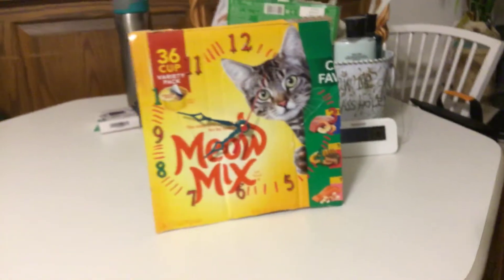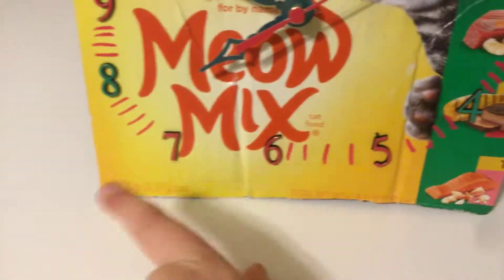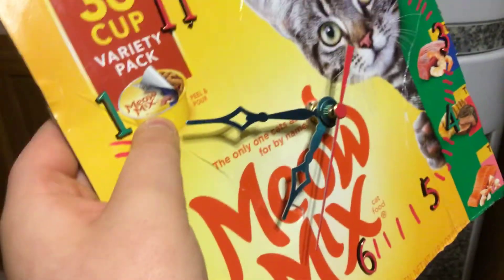But other than this, it is actually pretty cool. And for some reason I just did these numbers red: 12, 9, 3, 6, and then the 7 and 5, and the 11 for some reason. And then the rest I just colored green, which were the remaining three. And I just realized — you can actually pretend the Meow Mix carton is the zero. That's pretty funny, right?